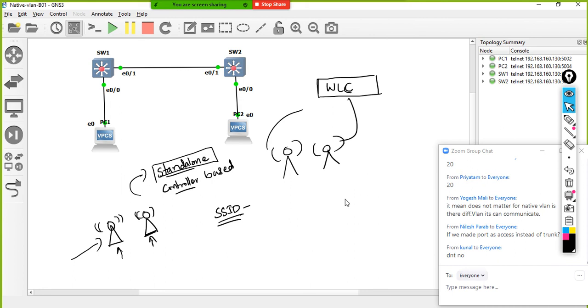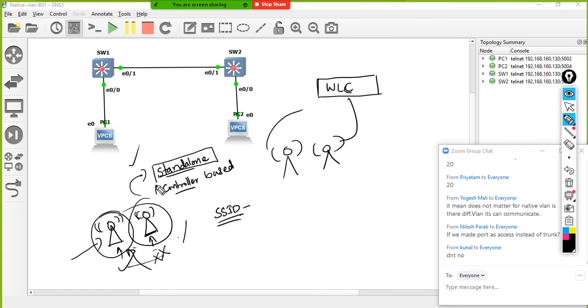So these are configurations you do in the standalone. You need to go to each and every access point and do it manually. Got it, ma'am? And also, whenever people are moving from one access point to another access point, the connection will disconnect, and it will connect again to the other access point. When they come back to the first access point, it will disconnect from the second access point and connect to the first access point again. So this is standalone.